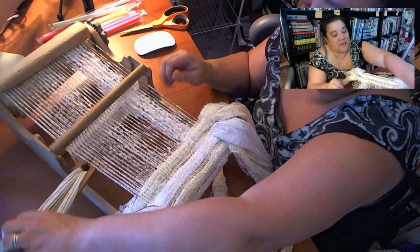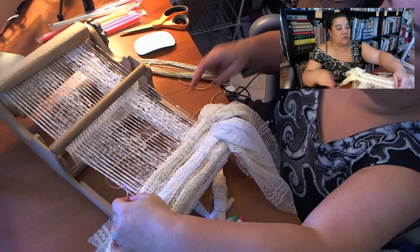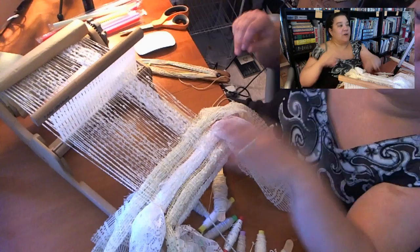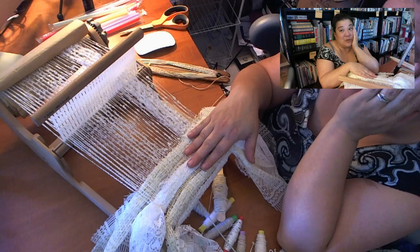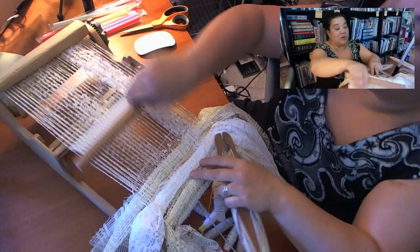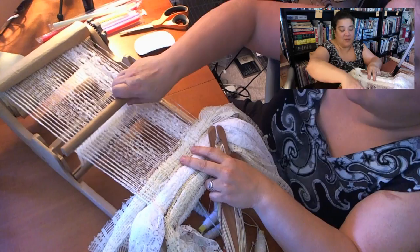Now, I tell you, right now my studio is just trashed, and I'm going to show you why in a minute, because this is some pretty big news for me. Normally, when I warp this, I usually use a warping peg, because that's pretty quick. I've had some disasters happen when I use a warping board, until I took that weaving class and learned some tips on keeping your warp from becoming a total hot mess and a disaster.